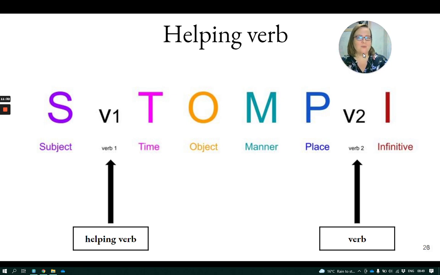The only time it doesn't is when you are replying. If someone asks you, "Can you wash the dishes?" and you go, "I can," that would be ek kan, full stop. That's it, because you just have that subject and verb, and that's a sentence. Will she wash the dishes? She will. Sy sal. Future tense, but that would be the only time when those helping verbs are just there without a main verb.